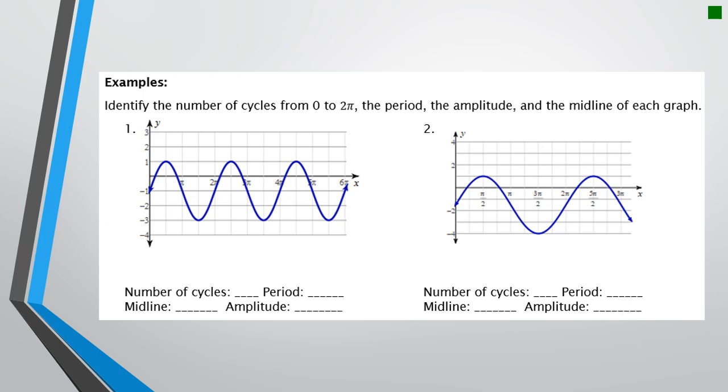So I think the easiest thing to do is to start off with, let's look at the graph and identify one full cycle. So we're always going to start the cycle at x equals 0, so at the beginning of the graph. Okay, now if I go up and back down to the same y value, that is not going to be a full cycle, because if I repeated that, it would be another bump or a hill, and I needed to go down to a valley. So I know that that's not a full cycle.